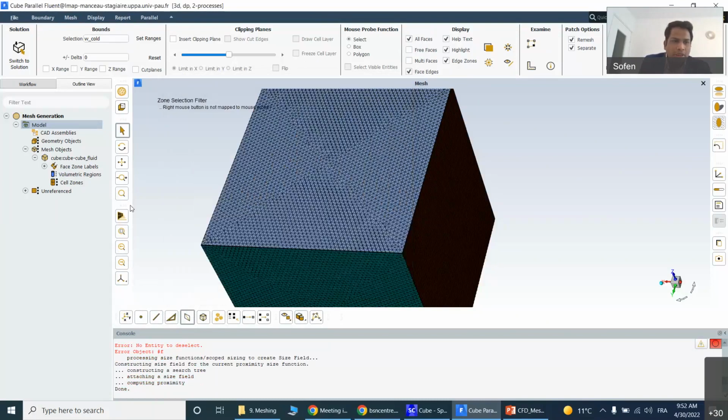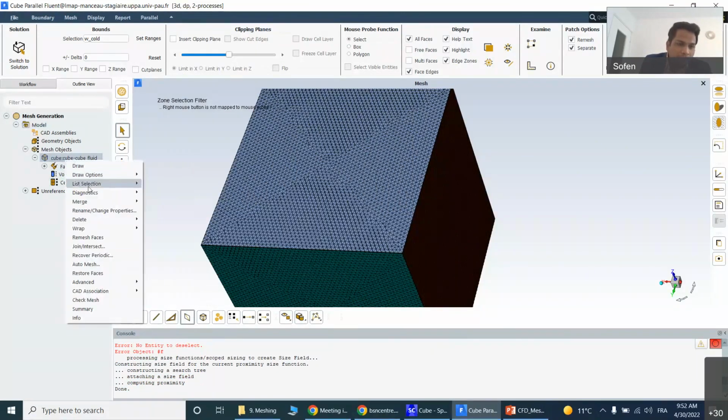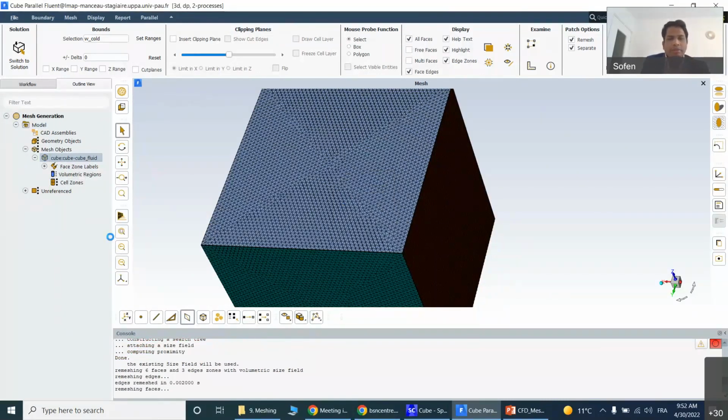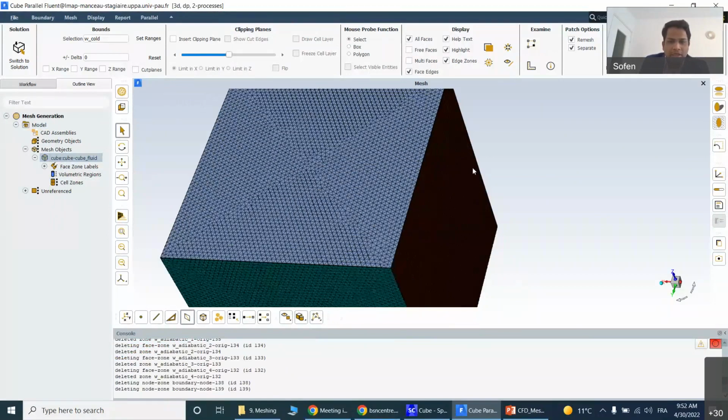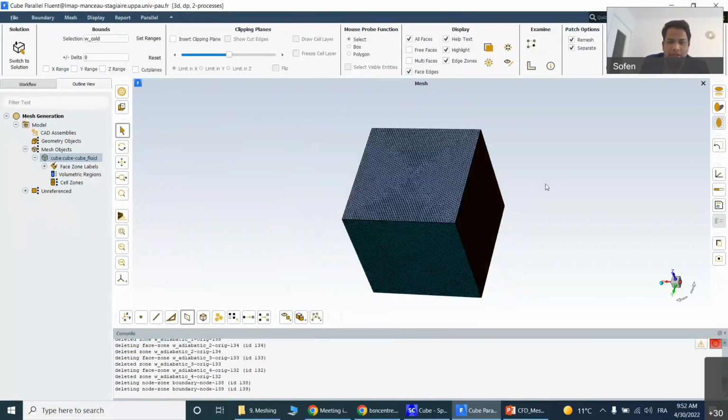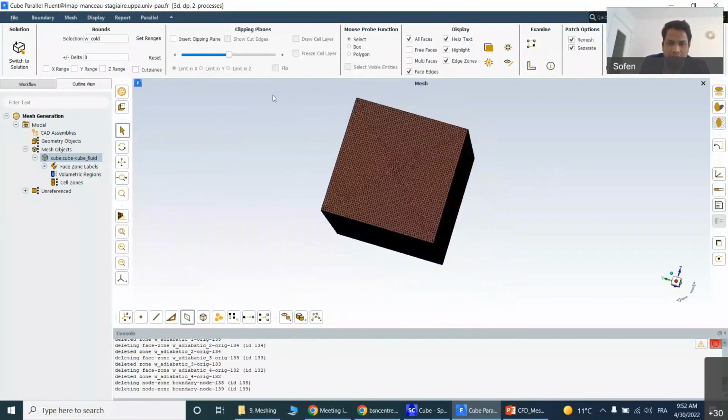Now you can close it. You can go over here. There is an option called remesh: diagnostic mesh, rename, delete, remesh faces. Now the things are already remeshed. Okay, let's find out where the hot face is.